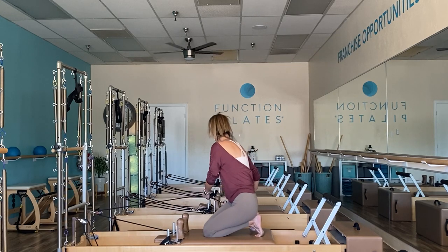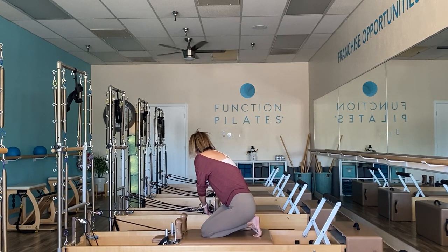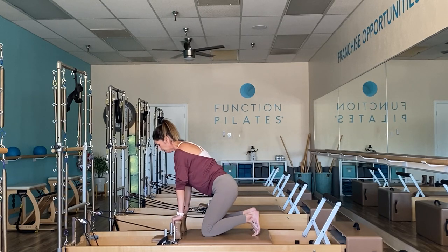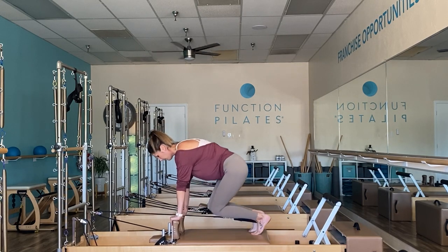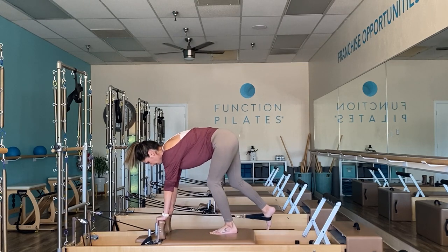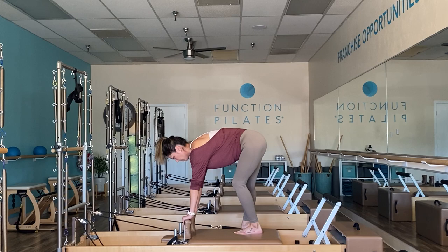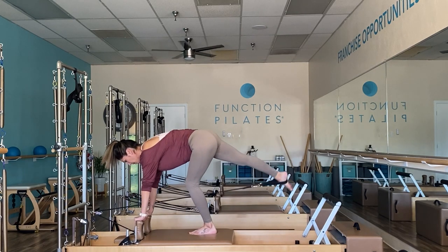Okay, so let's add that blue spring back on, or whichever spring you were working on with your glute series. And then we're gonna attach that loop around the foot. We're gonna carefully take those hands back to the shoulder blocks, tuck, curl those toes, and then stand yourself up. So elongate through that right side, soften through that left knee, and then exhale to pick up that leg.